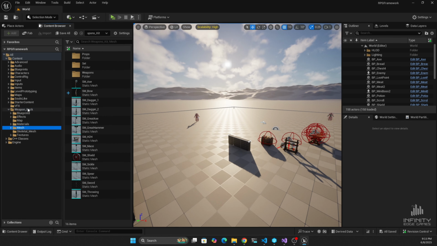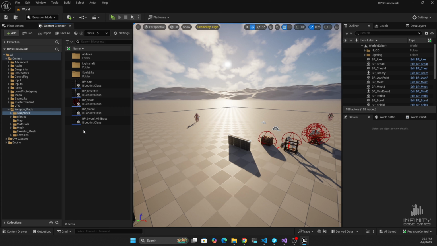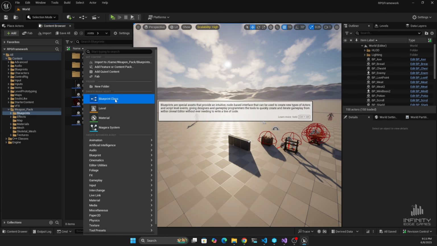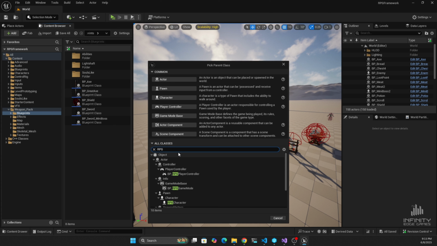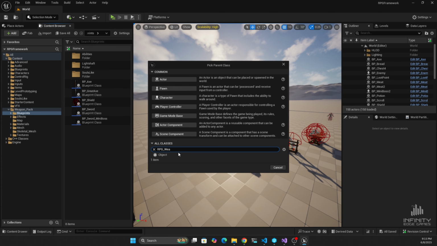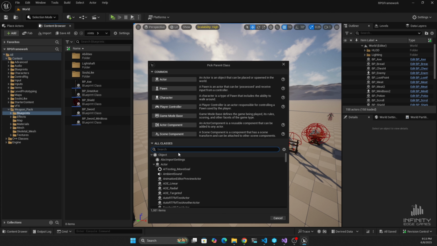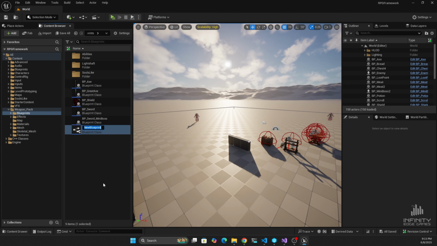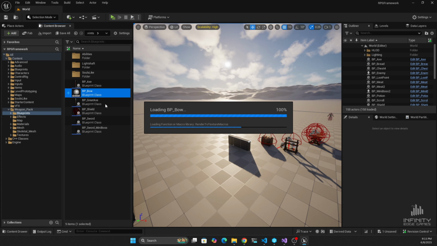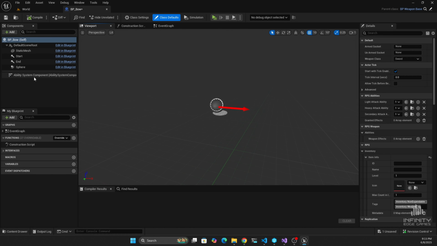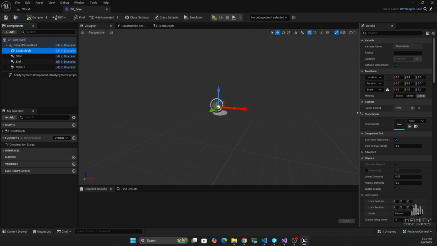Now let's create a new weapon blueprint. Open it and assign the bow static mesh we just imported.